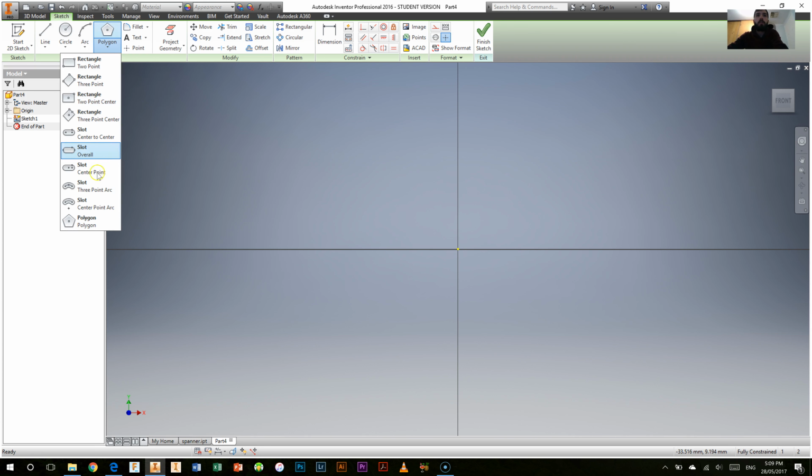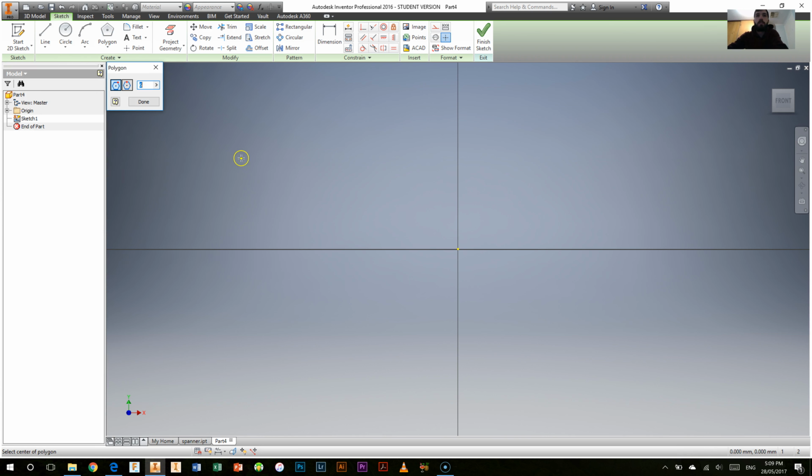So I'm going to use the polygon tool at the bottom of the rectangle palette here in the Create palette. So selecting the polygon tool, mine's already set to 6 sides, you need to check that yours is also. I can pick any point out here and I'm going to make a hexagon, something like that. Okay, you can see when I did that, there was all those different constraints around it, and that's to do with patterning the lines that are used in the hexagon.